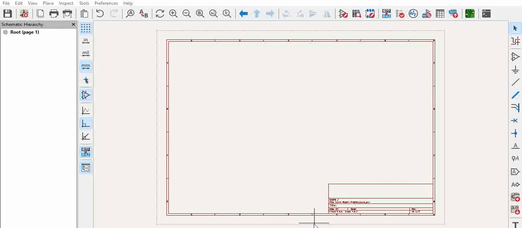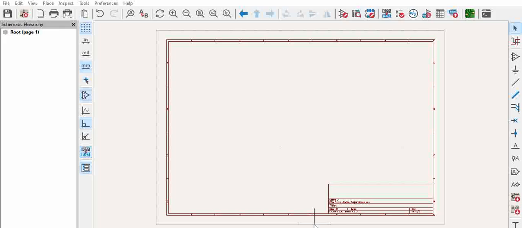Hierarchical schematic means you will have a block where you can connect the different parts of the schematic, and you can browse to the actual page using that block as well. This is the simplest way to put the hierarchical schematic, and all the schematics will be presented as blocks, and the flow becomes very clear.